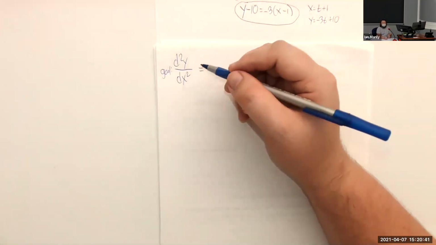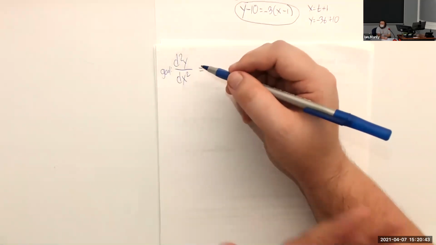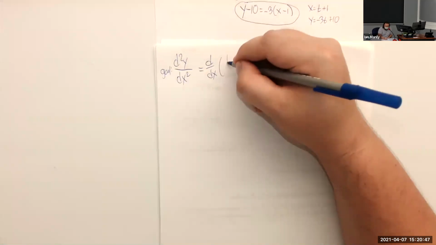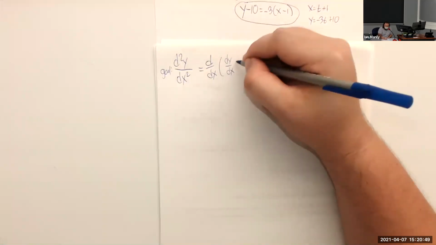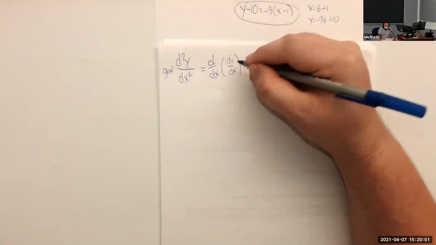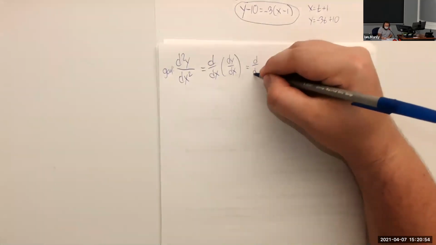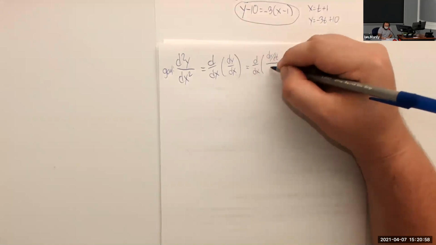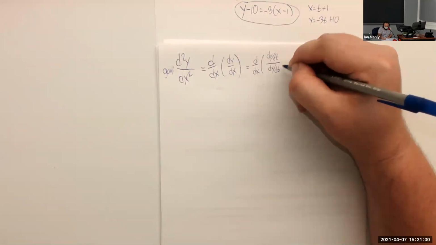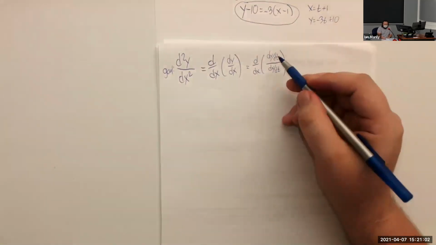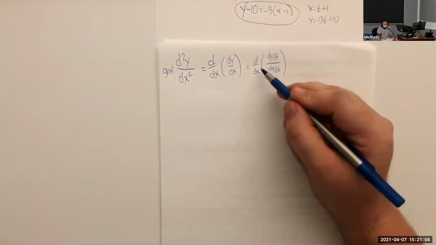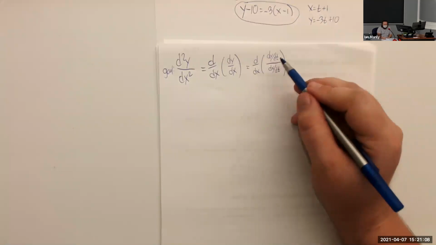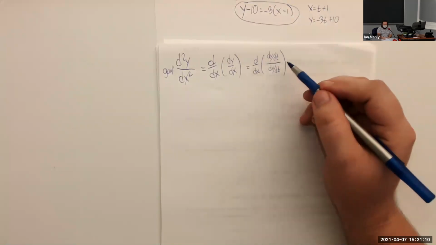The second derivative is the derivative of the first derivative. So this will be d dx of dy dx. All right, now the good news is we already know how to write dy dx in terms of parametric equations. It's dy dt over dx dt, right? But the bad news is that these are usually functions of t, not functions of x. So how will we change this so we're doing a t derivative?